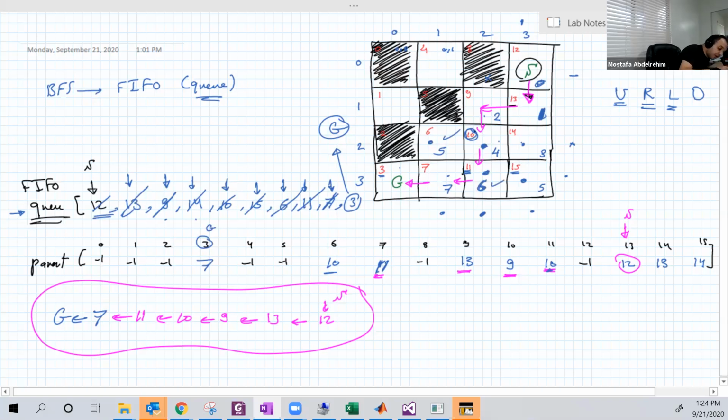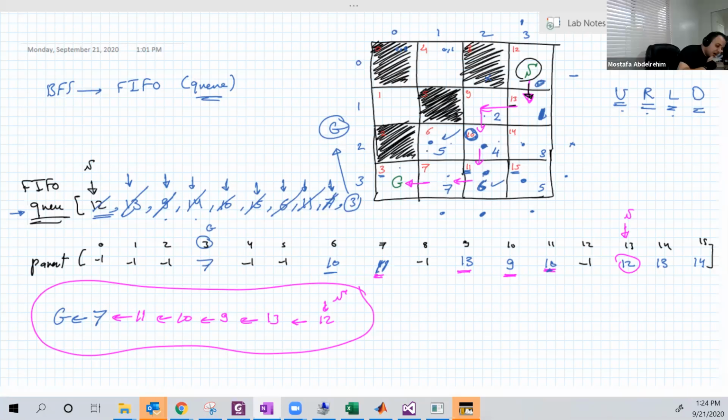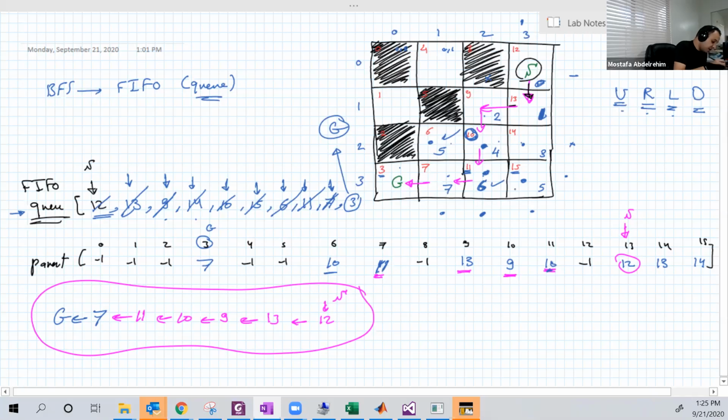When we explore these two nodes, we have this priority: up, right, left, and down. Okay? So left is before down. So I think you mean because node 15 has 5 as well on the steps. Ah. Yeah. Okay. Yeah, I messed up with the steps. Okay. Let us do it again.